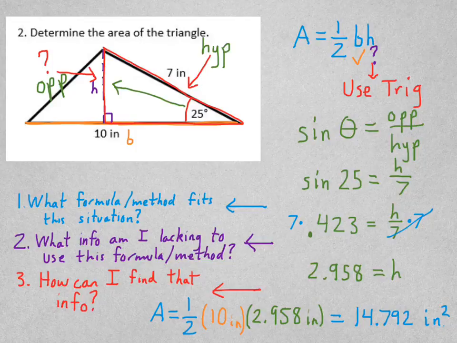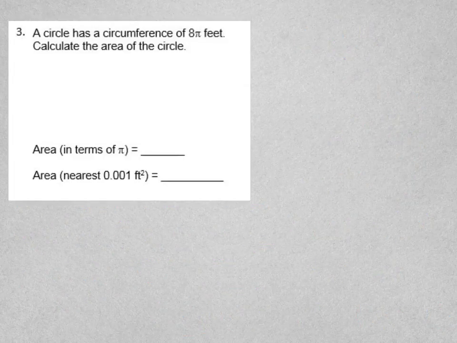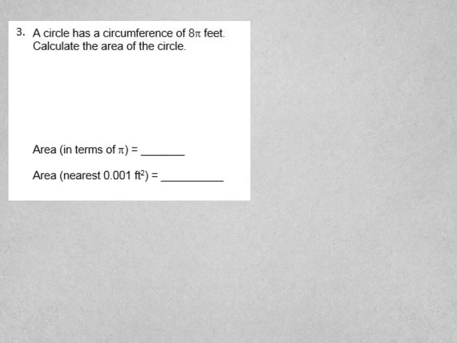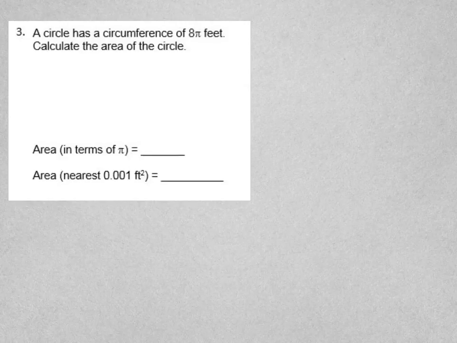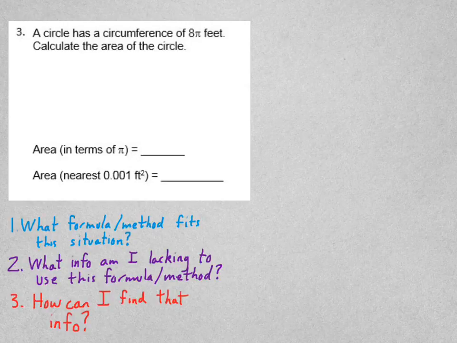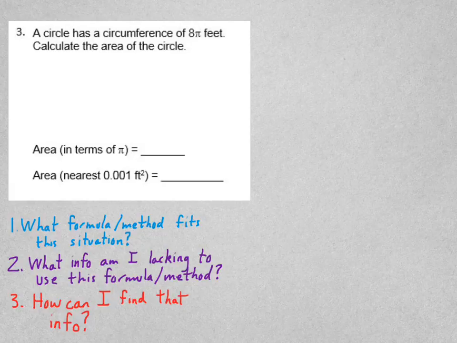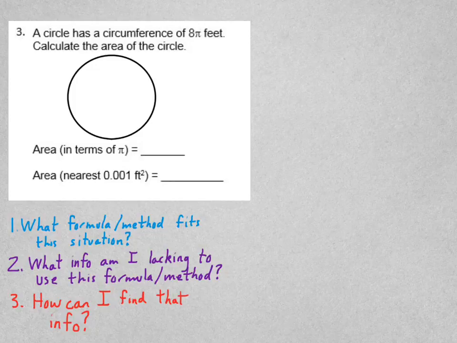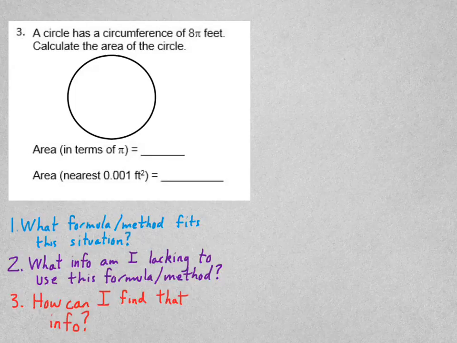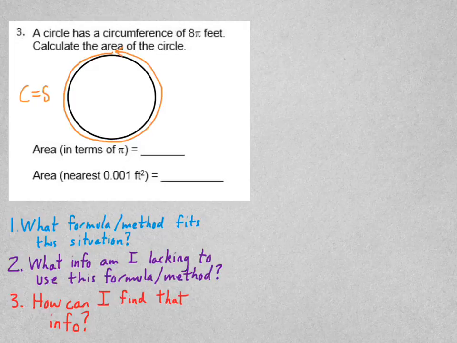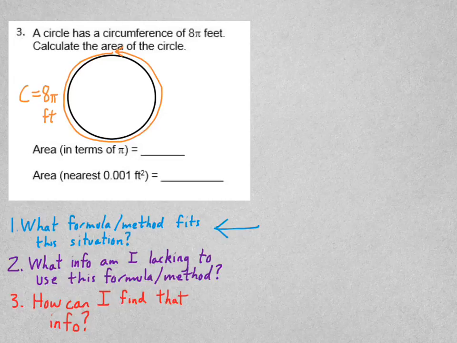One more. This one's a little different. We've got a circle that has a circumference of 8 pi feet. We want to calculate the area of the circle. So here's the questions that we need to ask. They didn't even draw a picture. Double rude. Well, I guess I'll need to draw a circle. There. I bet my circle looks better than yours. Well, it's kind of unfair because I have a little magic circle drawing tool thingy. But anyway. So we know the circumference is 8 pi feet.